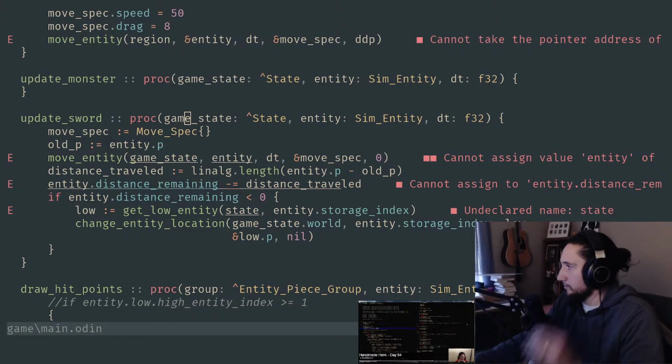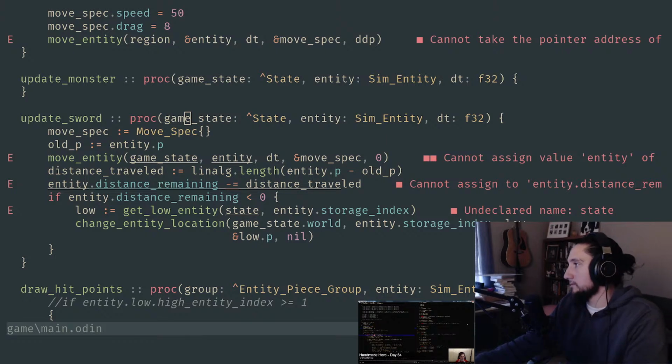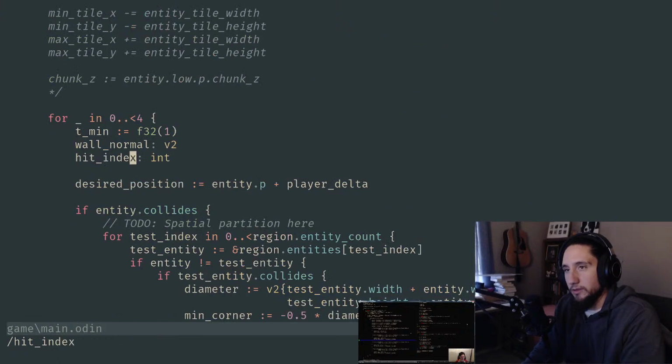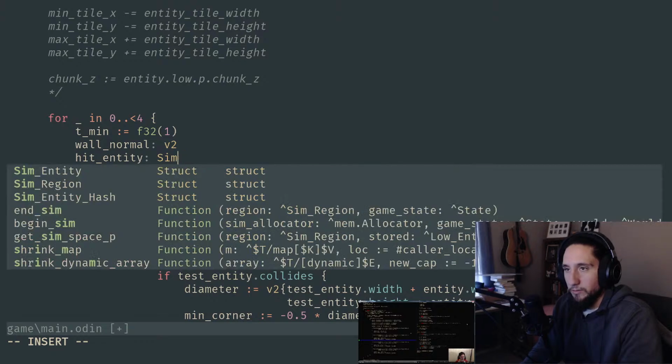Same thing with hit high, hit low. That stuff all goes away pretty much because we can now just do entity star hit, right? Entity, and let's take a look at where that happens. So hit entity now just equals test entity, like that. I guess that does make more sense, doesn't it? So instead of hit index, we say there's a hit entity, and then we don't have to do that thing where we pull it out. We just assign it to the test entity that we were testing against. And it's a sim entity.